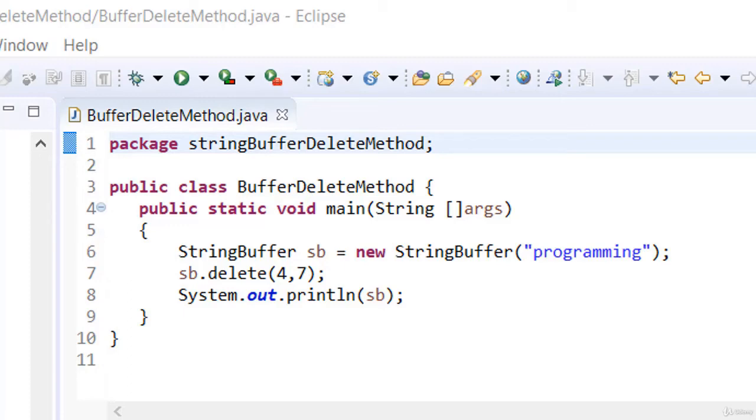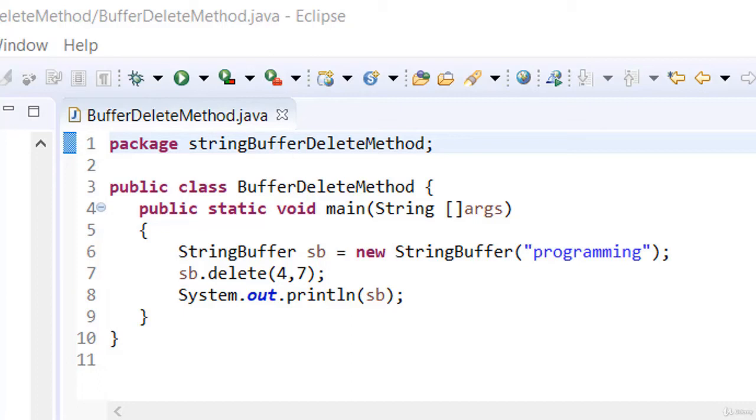So it is just very easy. It is all about creating a new constructor as we usually do in the string, and it's going to be .delete. Your new constructor can be anything. I've been using SB for this lecture, so you can go ahead and change it to anything you want. I have a word called programming here, and in this string, I will delete the index number 4 and the index number 7 of the word programming. Let's go ahead and check it out.